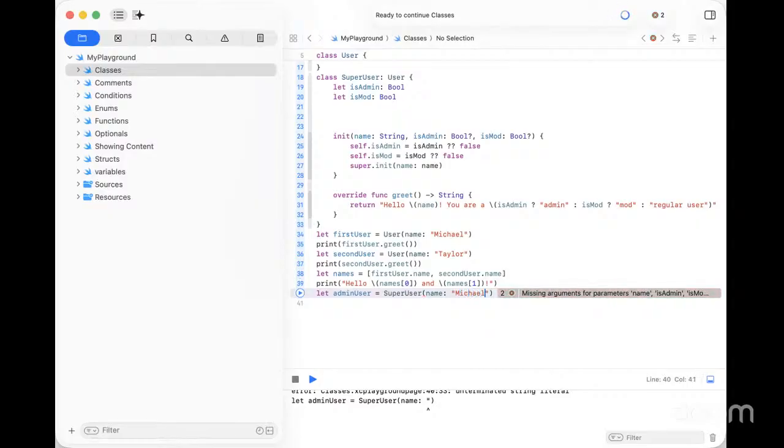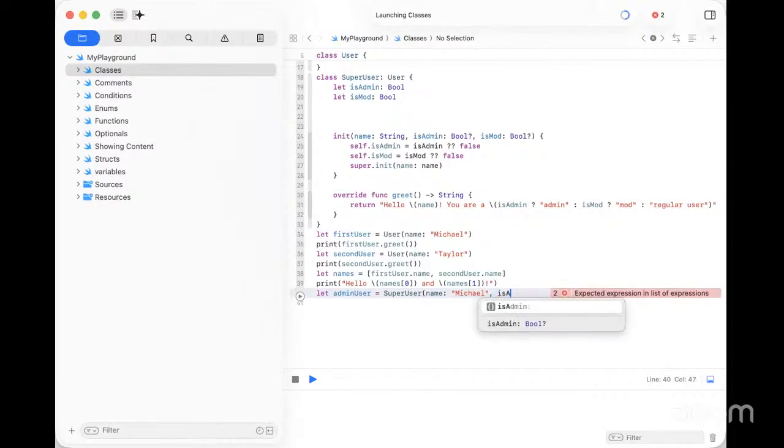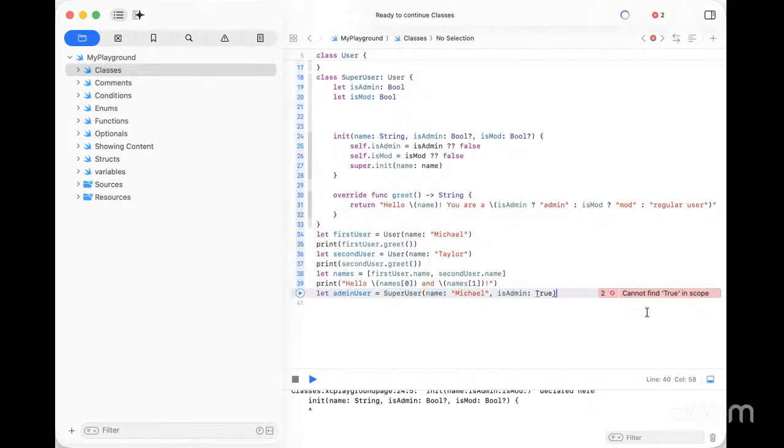Michael, double quote, comma, isAdmin true, right parentheses. Oops, I do not know why I used capital T. I guess I was thinking in Python. Okay.